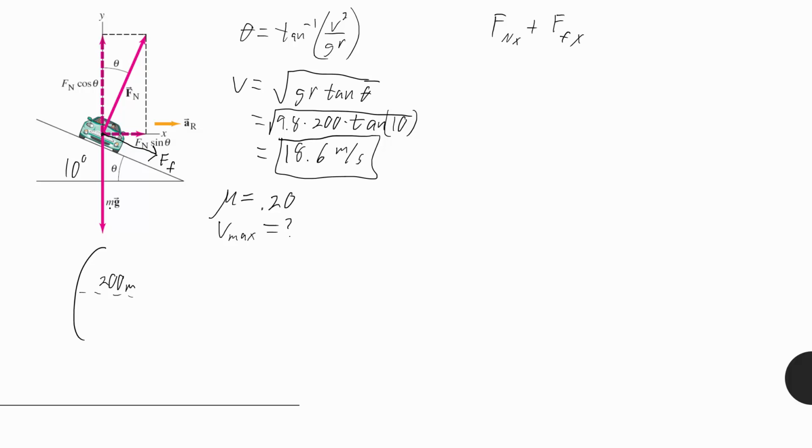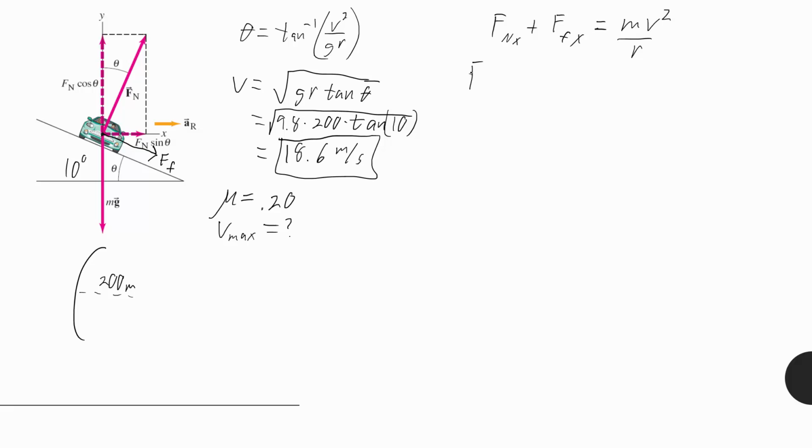None of gravity is horizontal from this perspective, and I need those things. They don't sum to 0. They are going to equal my centripetal force, so equals mv squared all over r. So there is v, and when I plug in an equation for friction, that's going to have the coefficient, that's going to correspond to the maximum amount of friction. So that's going to give us our maximum velocity. So essentially, if we can solve this equation for velocity, then we've got our answer. But we're not there yet.